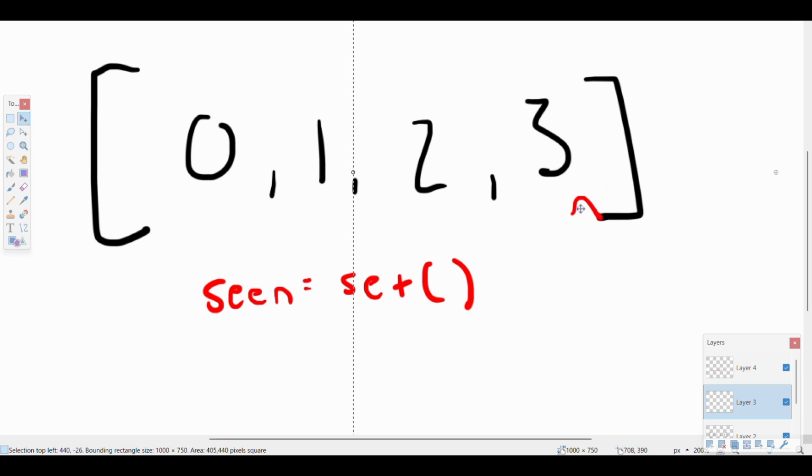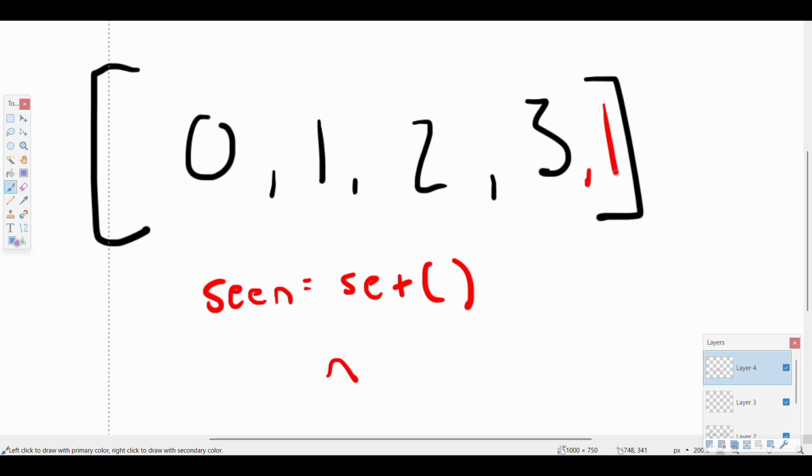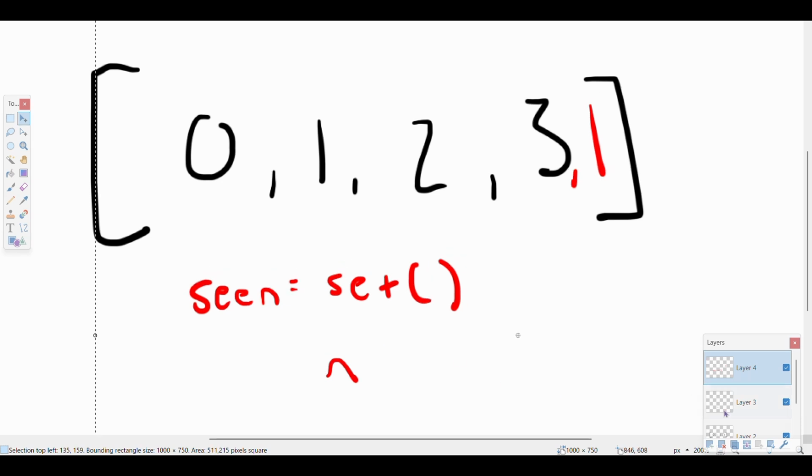But if there's another character, say there was another 1, it would go to the end of this loop. It would get to 1, and since 1 is in this seen set, then we will return true.